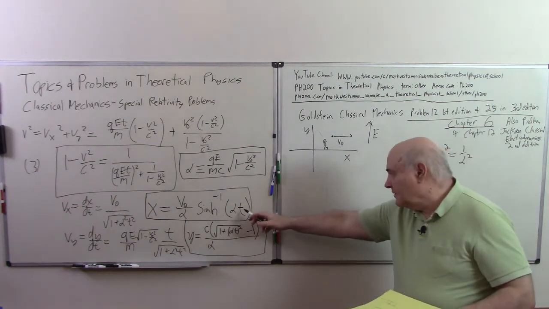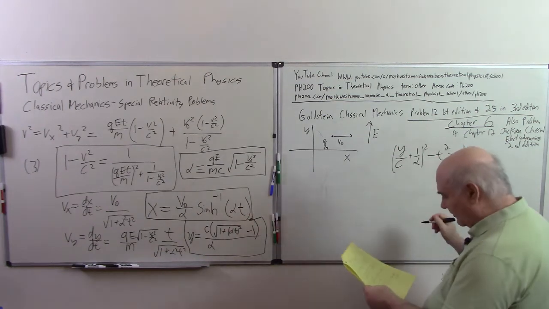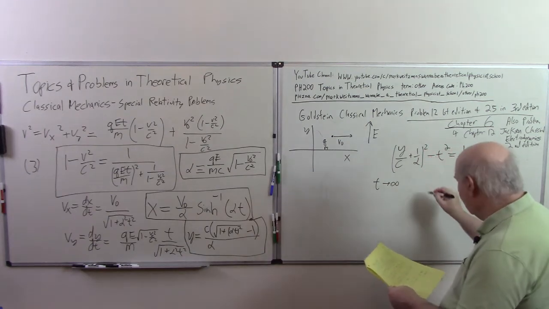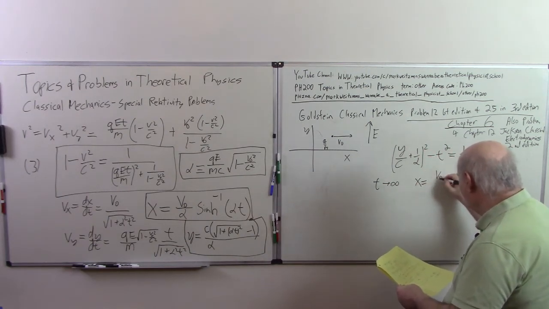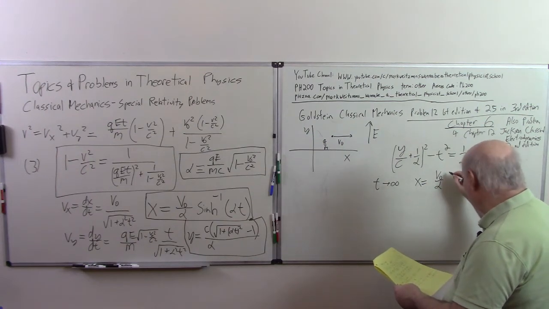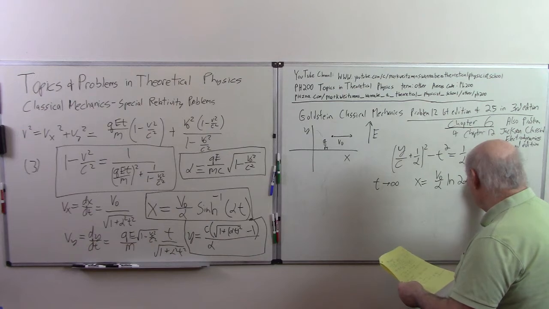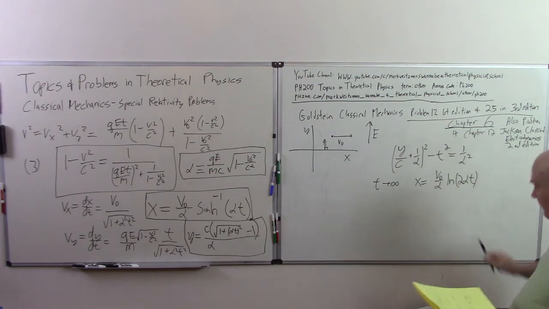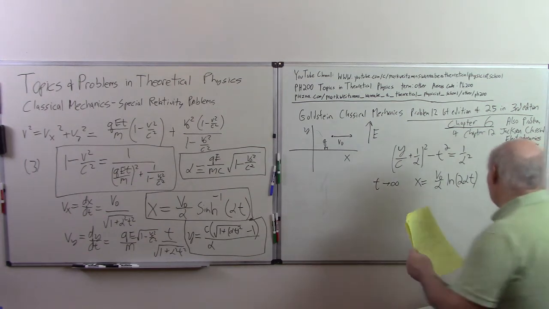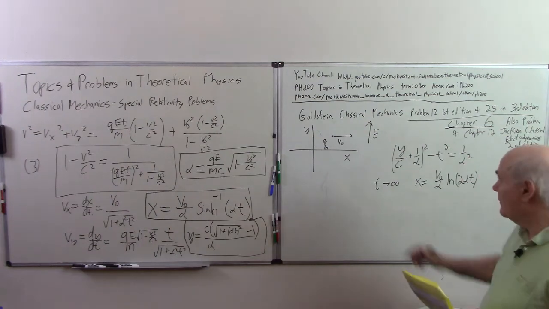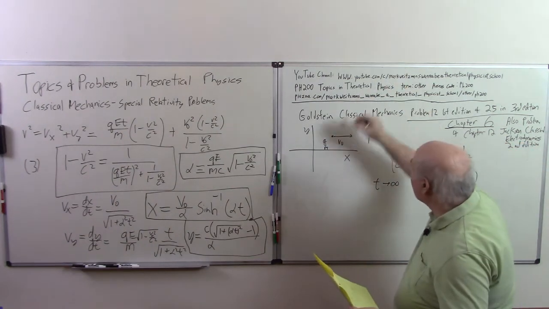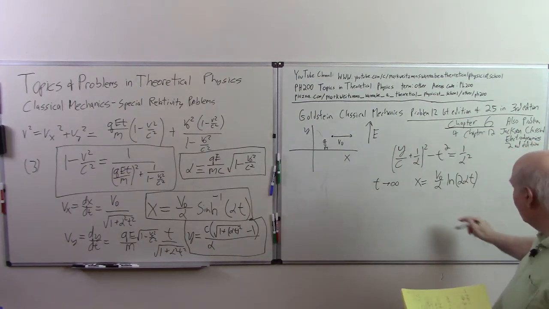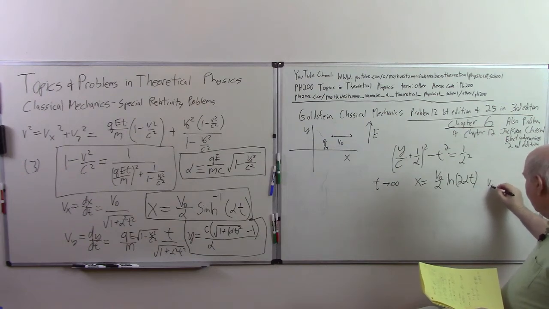If you take the limit as t goes to infinity, the sinh becomes easy to evaluate. So as t goes to infinity, you'll find that x is equal to V0 over alpha ln 2 alpha t. So as t goes to infinity, x goes to this value. And so x goes to infinity, the particle does go off to infinity even as it goes way higher in the y direction. What's interesting is if you take the derivative of this, the asymptotic value of Vx goes to 0.